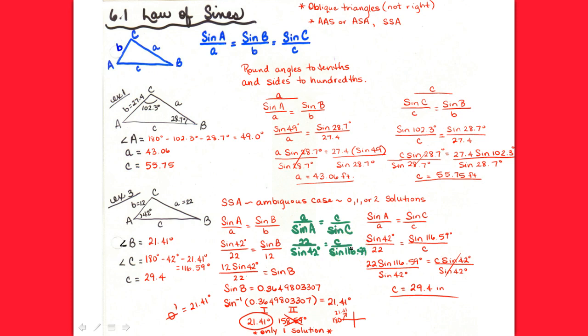So just a suggestion, you're welcome to do this any way that you want to, but here's what I do. If I am solving for a side, then I write my formula with the sides on top. If I'm solving for an angle, then I write my formula with the angles on top. I can write it either way, right? So that means that instead of half of the time me getting to take that shortcut, every time I get to take that shortcut.